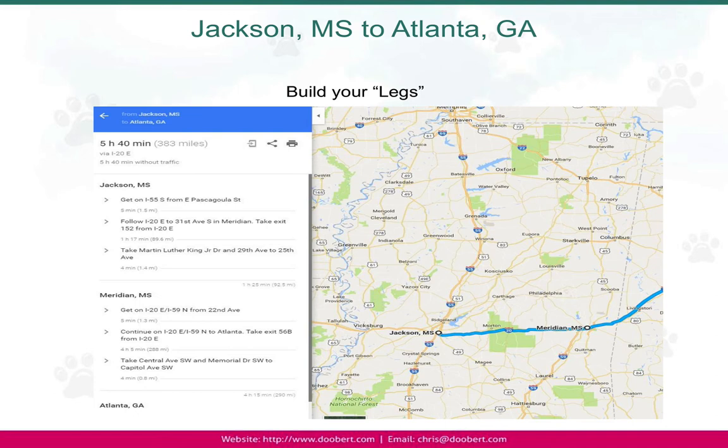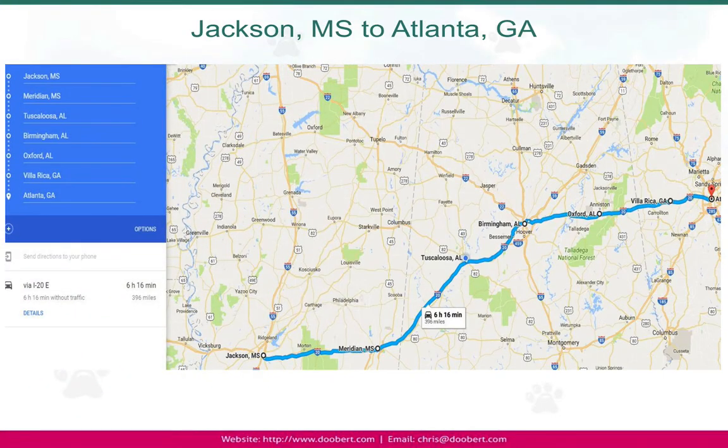So the best way to do this is you're zooming in on a tool like Google Maps and you're looking at it and trying to determine where are the best handoff points. So if you're looking, again, at Jackson, Mississippi, all the way up to Atlanta, one of the first stops might be Meridian, Mississippi. You can see there's some things in between, but it's probably the best next major city. So really what you're trying to do is size these legs up. Remember, you're aiming at an hour to an hour and a half, because those are the most appropriate legs for volunteers.